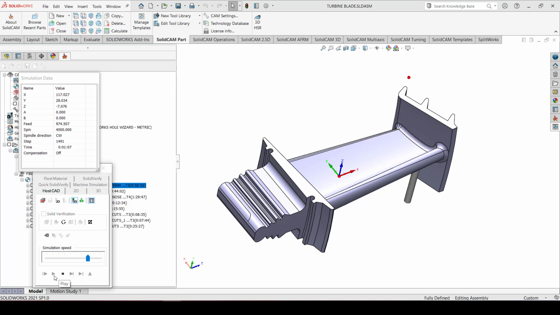So if I show you the simulation, this is how it looks. We use the bottom of the surface, and the advantage of going with a lens form tool is that you could give a bigger step over and yet achieve the same amount of scallop that you would get with a 16 dia ball nose using a very small step over.